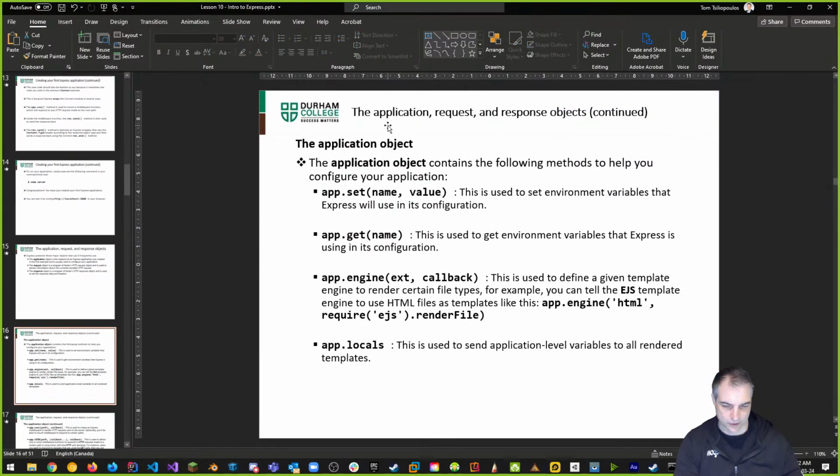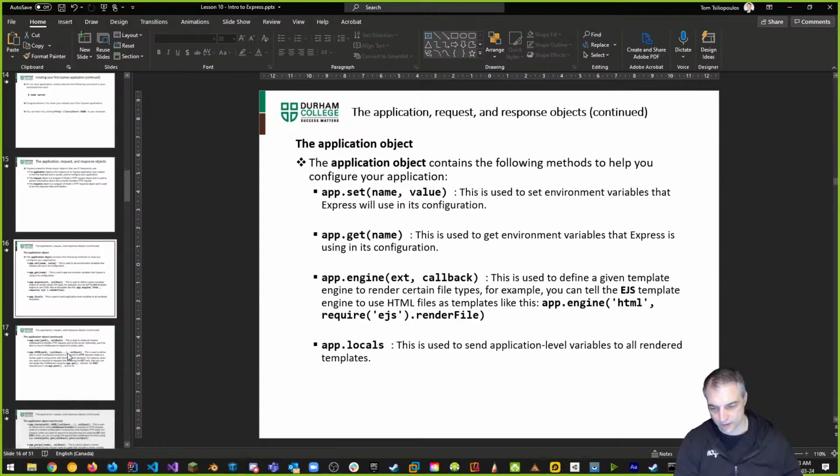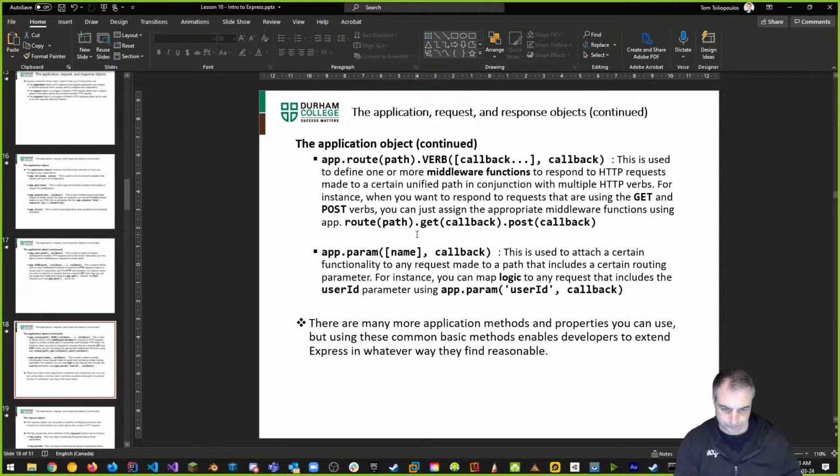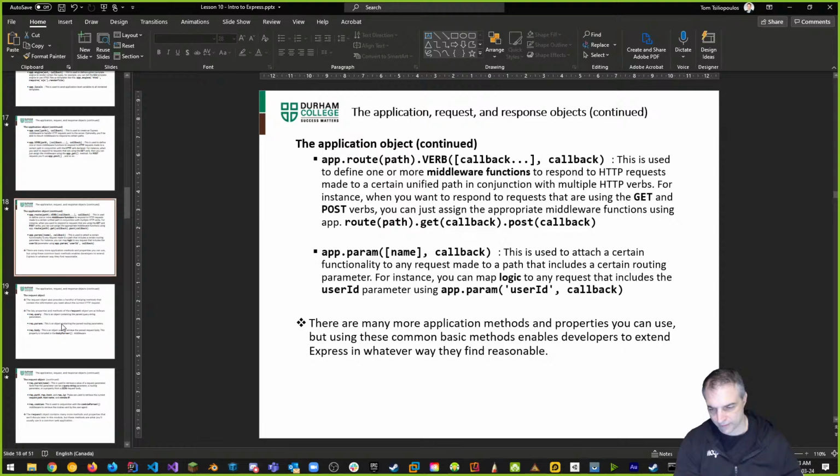And let's talk about the application object really quickly. We can do configuration. We can set up the name, as an example, of environment variables. We can set up environment variables with the application object. We can use app.get as an example to get environment variables. We can set up the app engine, which is the view engine. In this case, we're probably going to be using EJS as an example, and other things we can do with the app object. Okay, so we have app, the verb, and then some kind of callback or thing we do. We also can do routing, and we also can look at the parameters if we want to include additional functionality.